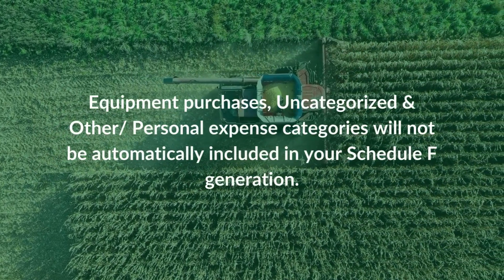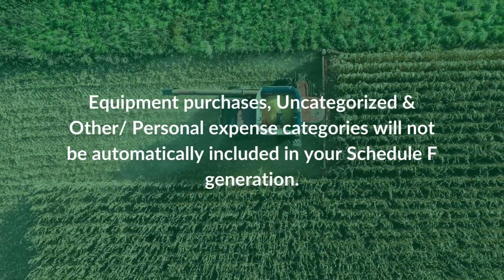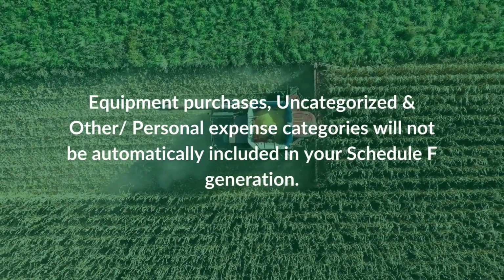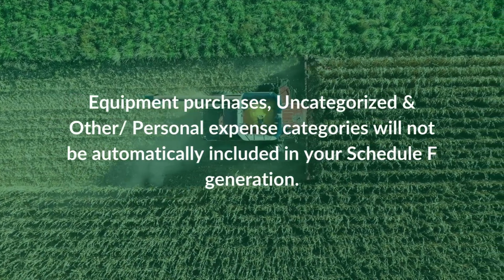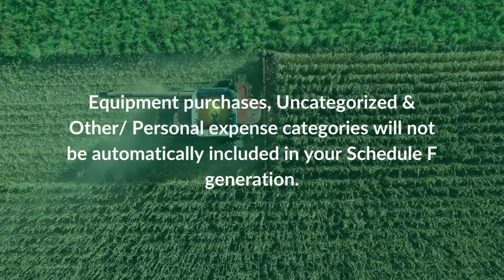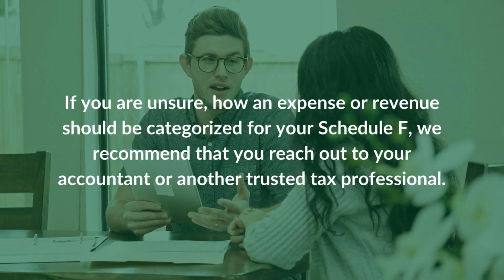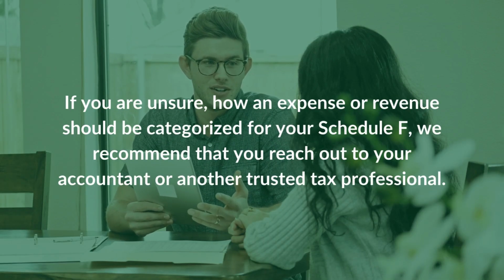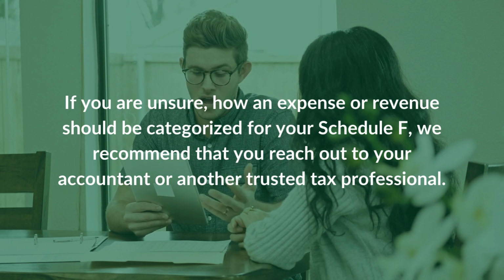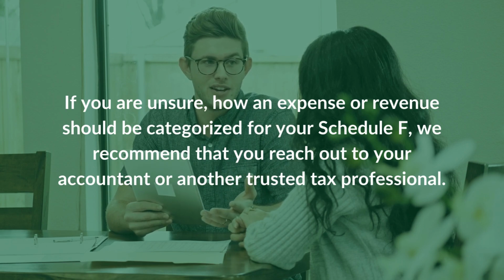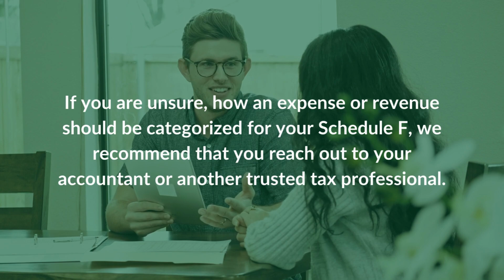Now you may be thinking, but there's some categories you missed. Well, equipment purchases, uncategorized, and other personal expense categories are not included in your Schedule F generation. If you are unsure how an expense or revenue should be categorized for your Schedule F, we recommend that you reach out to your accountant or another tax professional.